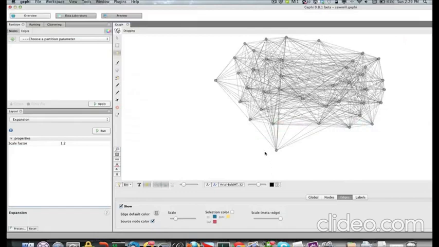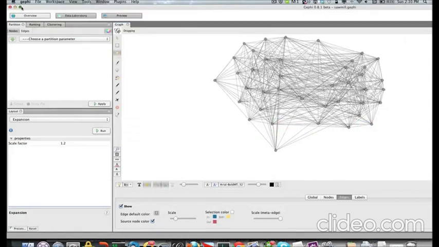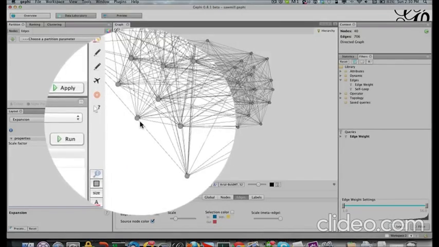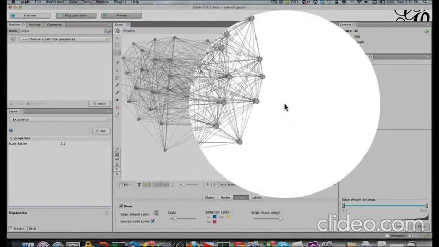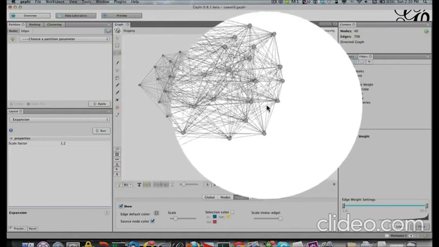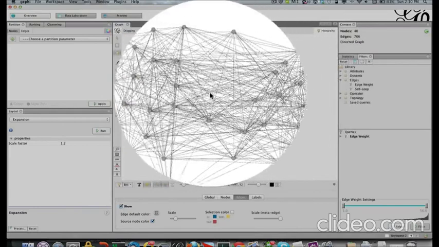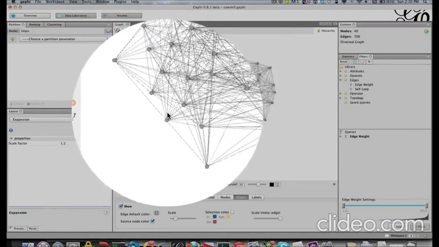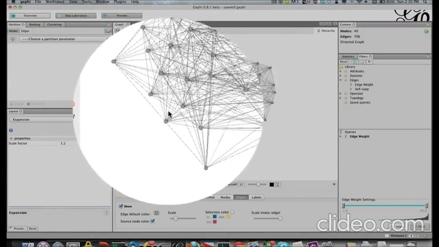These are political blogs from a long, long time ago. I was studying these, and let me just try and fit all of this on my screen. Great. So I sort of artificially removed the weights and any sort of partition just so you can see that, and of course, if this wasn't laid out, you may have trouble seeing that there are two communities in here.